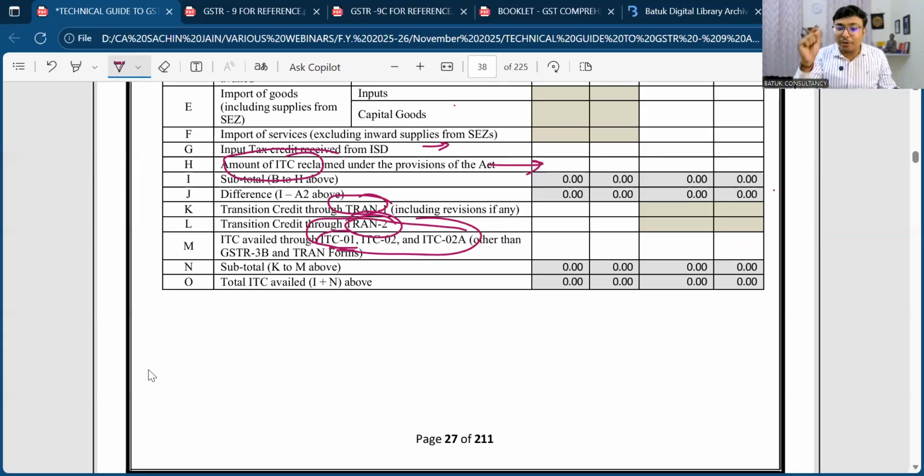So I suggest when you are going to file the GSTR-9 return, first go for an exit meeting with your client. Ask your client, sir, have you taken any new GSTN? We just need to ask if there is any change in your principal place of business, additional place of business. We just need to ask if there is any change in your commodity. Have you added any new commodity?